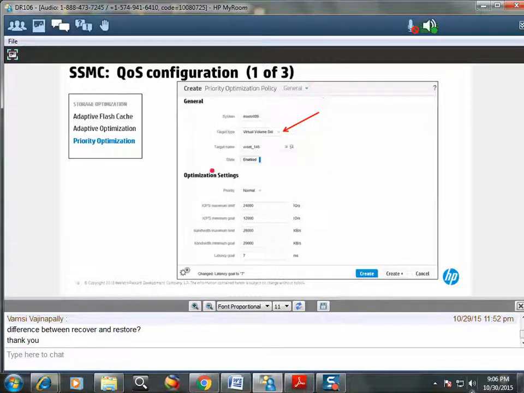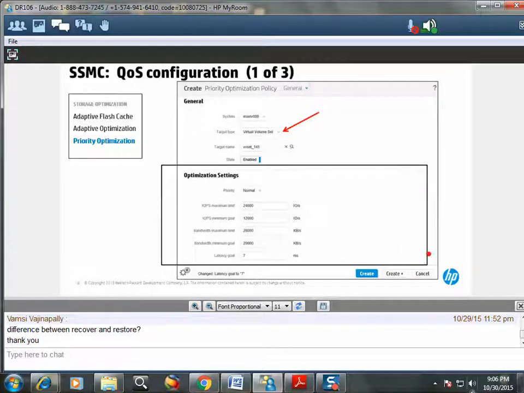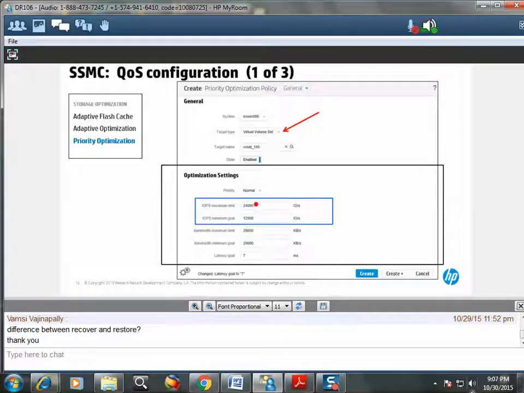Now, let's say you go in here and choose a volume set, and then down here, you are going to set up your priority optimization settings, all right? So I'm going to jump around here a little bit. You can set what we call the IOPS settings. You can set a maximum. Like here they're setting, what I can't tell from here. The volume set name is VVSet 145. I don't know if there's 1, 2, 20, 40 volumes in that volume set. But you can set what's called a maximum IOPS limit. So it can't exceed 24,000 IOPS.